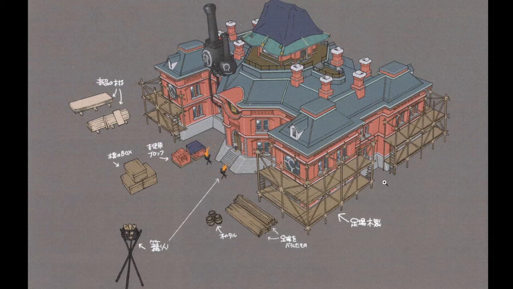But here's the main building in the city. That's pretty much what it looks like. That might actually be exactly what it looks like in the game.